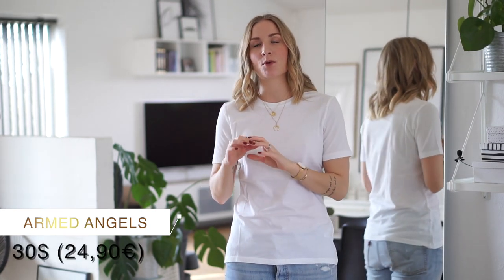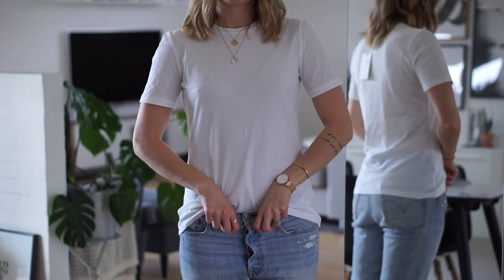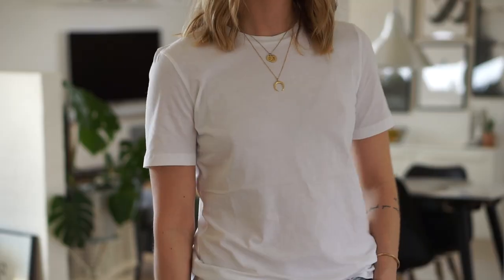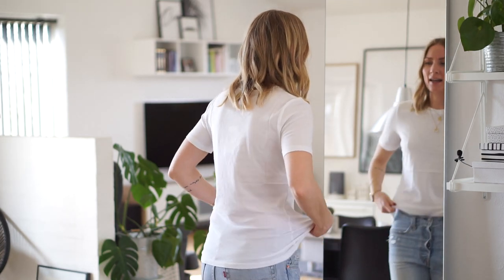Here is the final t-shirt, from a brand called Armed Angels, which I only recently discovered. I've also ordered a pair of skinny jeans from that brand to test out. This is 100% organic cotton as well, but as you can see it's more fitted than the other t-shirts — what you'd call a women's t-shirt. The sleeves and body are a bit more fitted, sewn like a woman's body. I really prefer the straight oversized fit, so when it comes to fit I'm not completely sold. However, the length is really great and it's perfect to wear underneath blazers, but to wear on its own it's not my favorite.